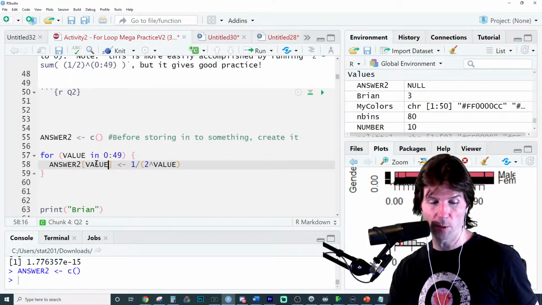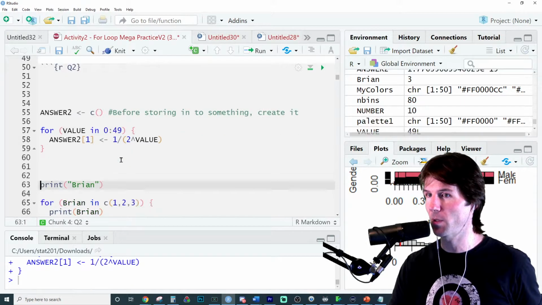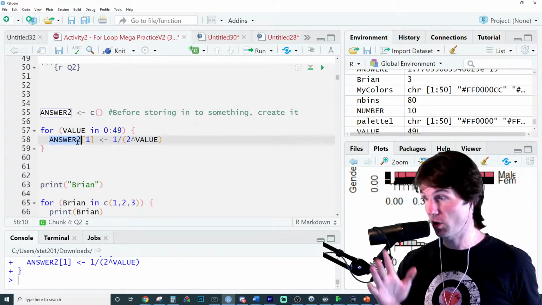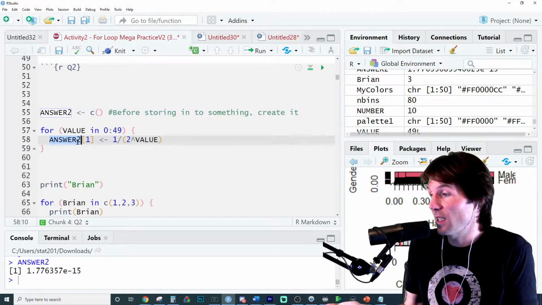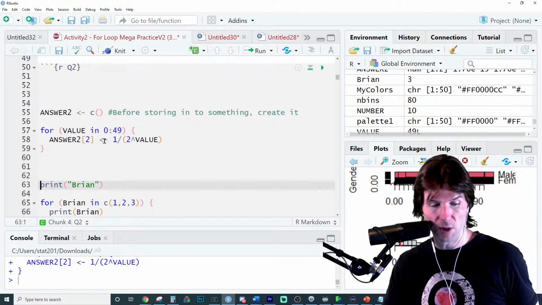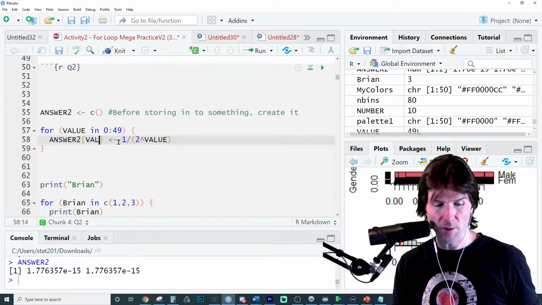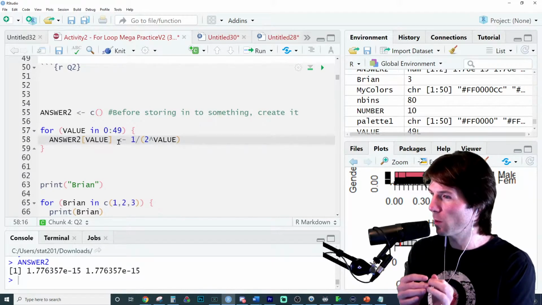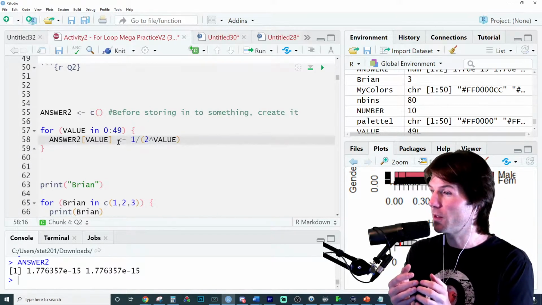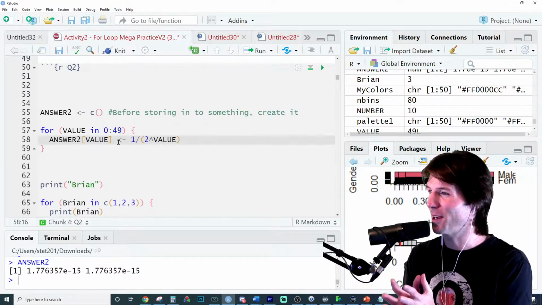If I do 1, that won't change as my code runs, because every time it runs, it'll overwrite position 1. By the end, that's just the last answer. If I say 2, it's going to overwrite again, and we're just going to get the same last answer. So how about value? But value will be 0 the first time, 1 the second time, 2 the third time.